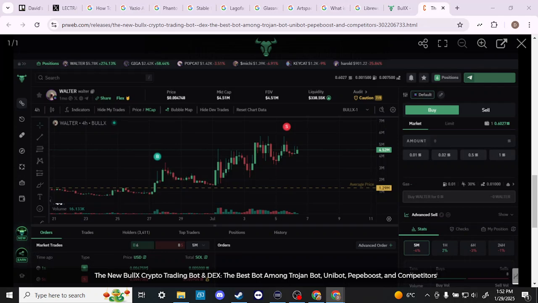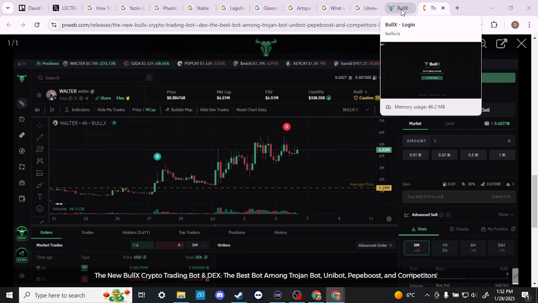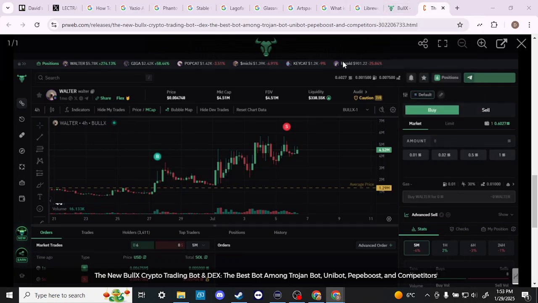So despite the fees, BullX is reported to have some of the best trading platforms out there for Solana meme coins. Its speed, reliability, and advanced features make it invaluable. However, you need to be aware that it is possible that you can end up breaking even or even losing money just based on the different fees such as gas, BullX fees, and the other fees that you might encounter when trading. So those are all things to take into consideration with BullX and what you can expect with its fees. And that's all there is to it.